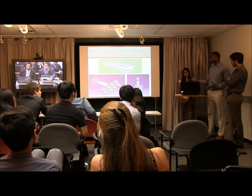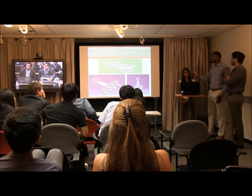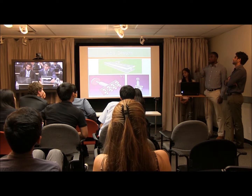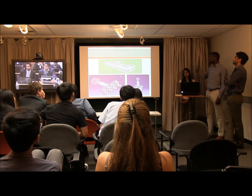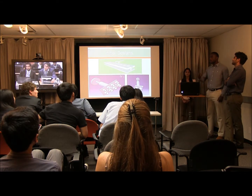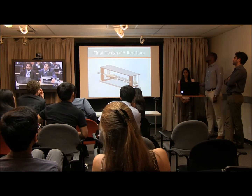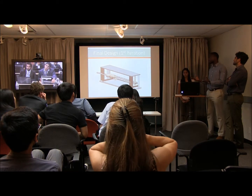So these are the initial designs. We showed these to the workers at the shop along with the shop manager. So the ones on the bottom 2 are meant to be operated by hand. You push down and it punches them out. And the one on top is like a slide that you push down and you pull the mat through, essentially. So after showing these to the workers in the shop, they decided on the design you saw at the top.